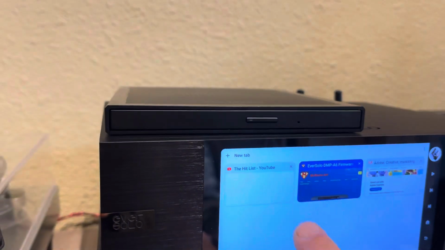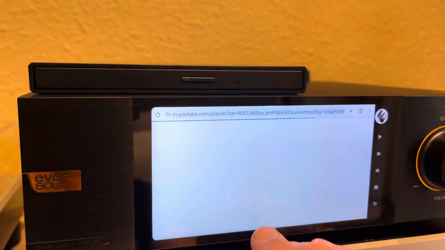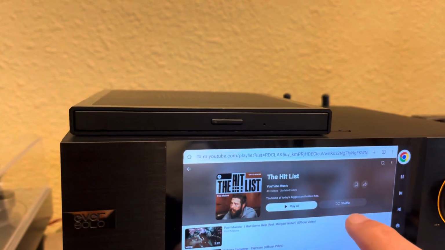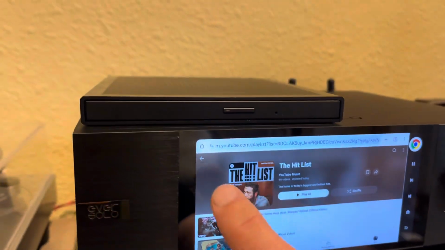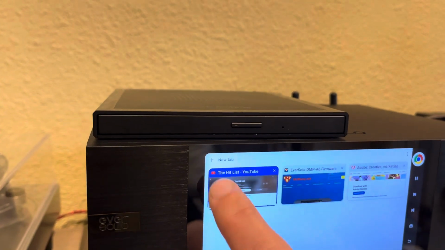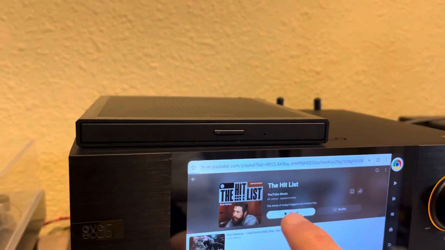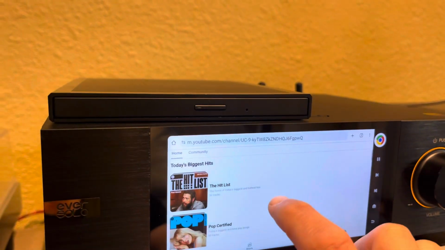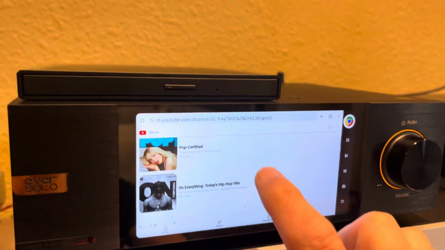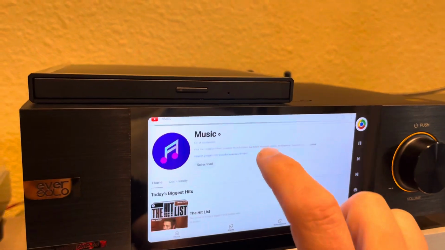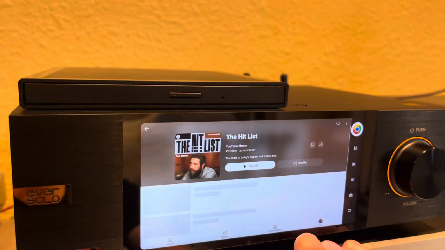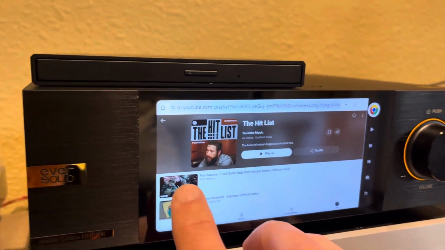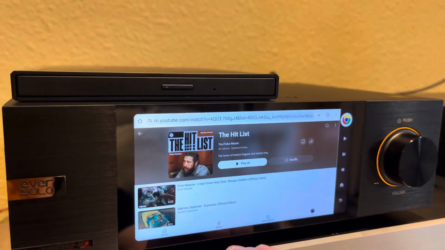Well, I'll tell you, you can go to YouTube. And so that is a pretty big thing where, for example, in my case, I can actually go to the YouTube. If you go to the YouTube music area, you have a lot of YouTube music videos that you can enjoy. And so you can look at that, click on the hit list, pick a video. I don't know, let's just pick a Post Malone. And this is where you get to enjoy the full screen. So I click on that guy.